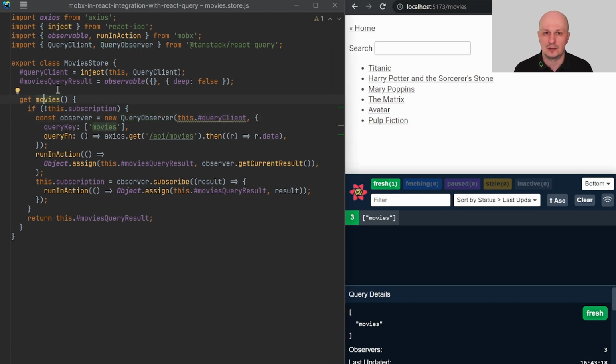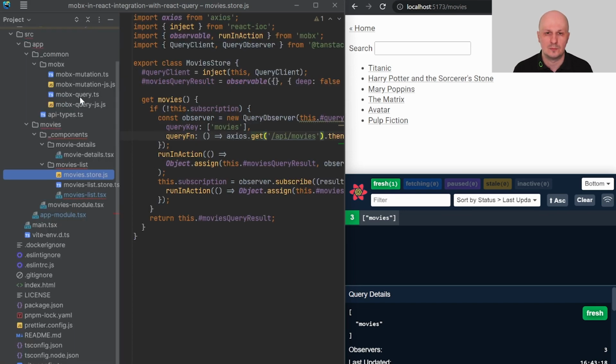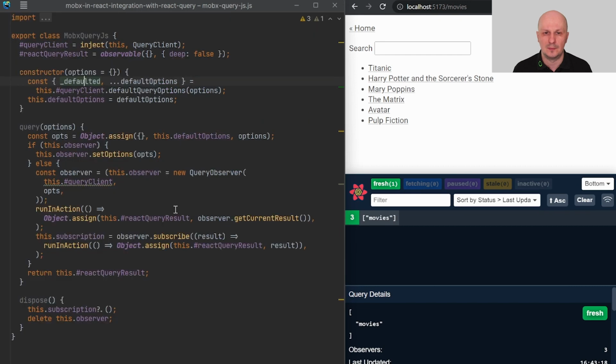It's not generic because it uses some hard-coded keys and functions. So let me show you a more generic implementation. It's very similar, but also allows us to unsubscribe from the observation, and it also supports default options made in query client, so it's more advanced.